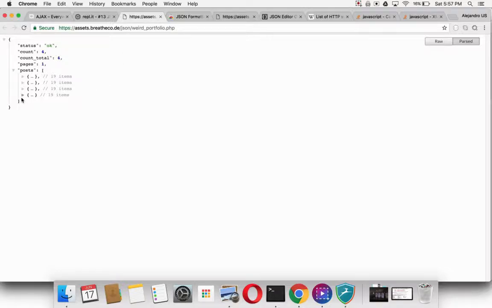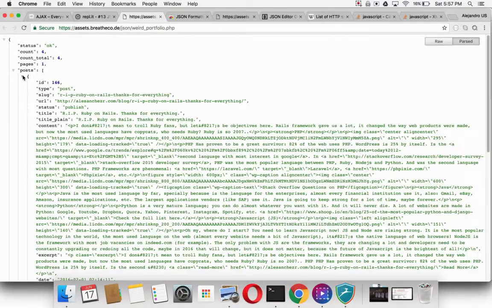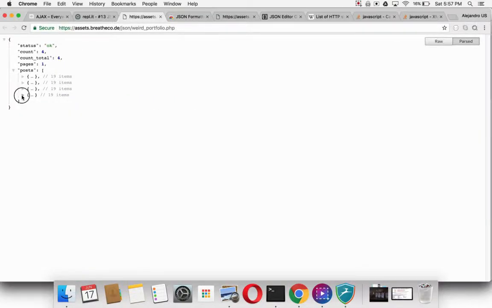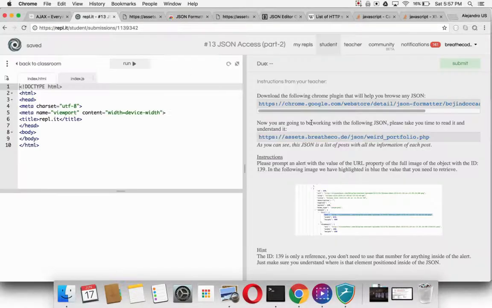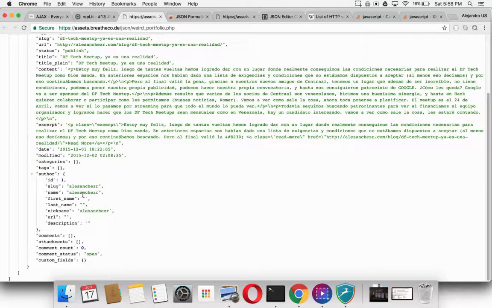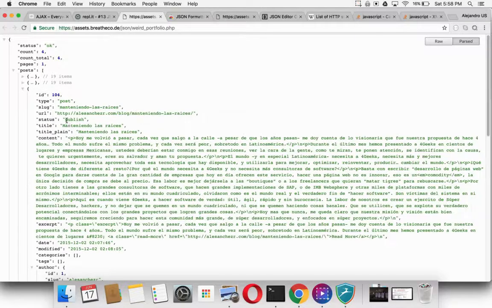So 139. There's no 139. No, wait. It says, please prompt an alert with the value of the URL property of the full image of the object with the ID 139. Let me see if we have something that says 139.